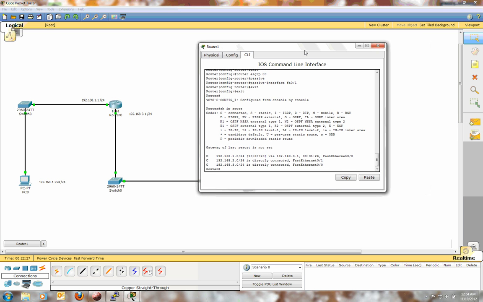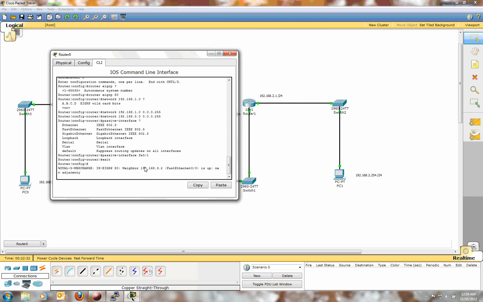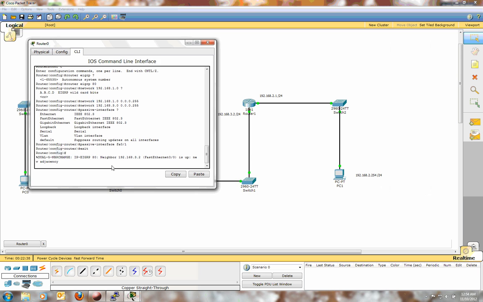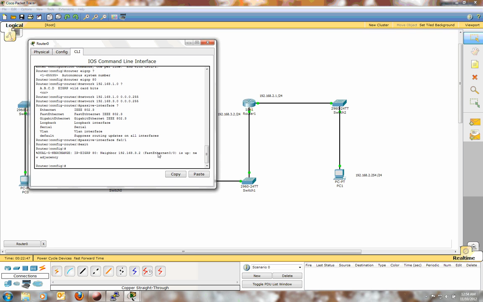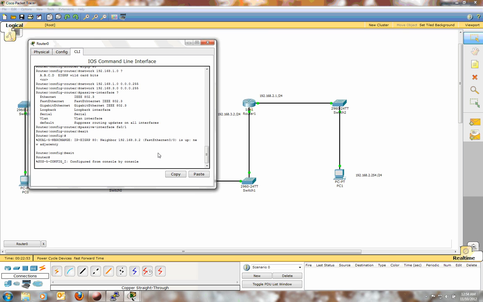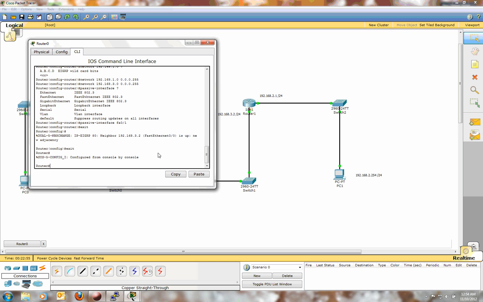So this means that it should see each other now. And we'll jump over to this router. And as you see, it had the same message come up. And it says the neighbor 192.168.3.2, which is this guy, has formed an adjacency, and I see his routing updates. So I know about the 2.0 network, hopefully. So we will look at the routing table and verify that.